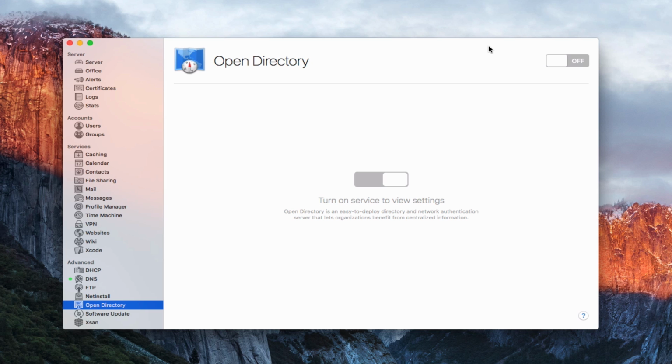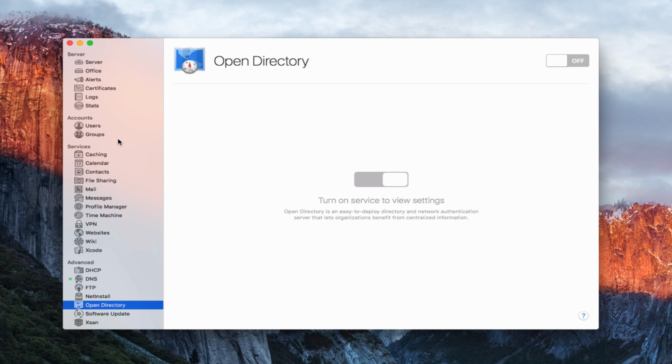This week, we're going to take a look at the Open Directory service that's built into OS X Server. Now, Open Directory is a directory that gets set up that basically houses all of your different settings related to your server. It houses your user accounts, groups, those sorts of things, and keeps them all together so that you've got a directory that your server accesses to pull that information.